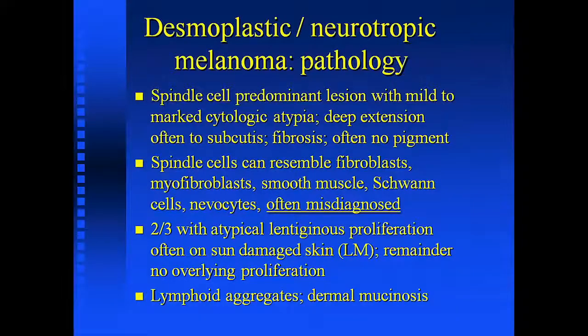Anything that is a little bit off base, you should consider this diagnosis because both clinically and pathologically, it is missed many times. And it is often only diagnosed in the later stages of disease. This is a spindle cell proliferation that can, as I mentioned, have almost any histology. It can look like a scar, it can look like a neurofibroma, it can look like a dermatofibroma, and often it has no pigment, no discerning histologic or even sometimes clinical features by which you can make the diagnosis.